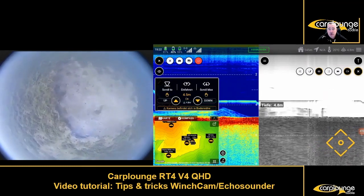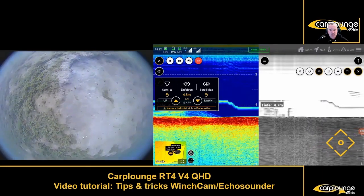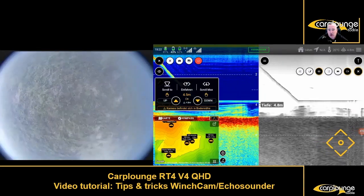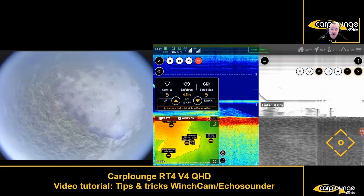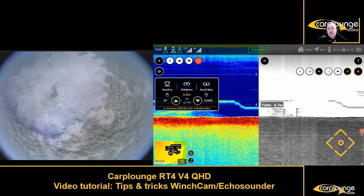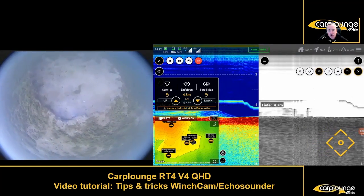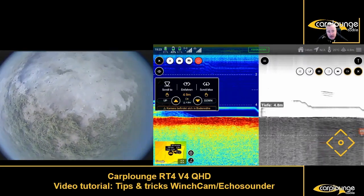In areas with no weed, big banks, and so on, use the autopilot completely - hold, drop baits, bring the boat home. But in areas like this hot spot it's always better to do that last one or two meters yourself. If there are two of you, one controls the boat while the other holds the rod with line tensioned. When you go to drop the bait, let it drop without any hindrance - no bite alarm, don't hold the line - so it goes straight down. That spot is about 1.5 meters square, so if you're not on it you're nowhere. That is the place to be, as the echo sounder and camera both confirm.